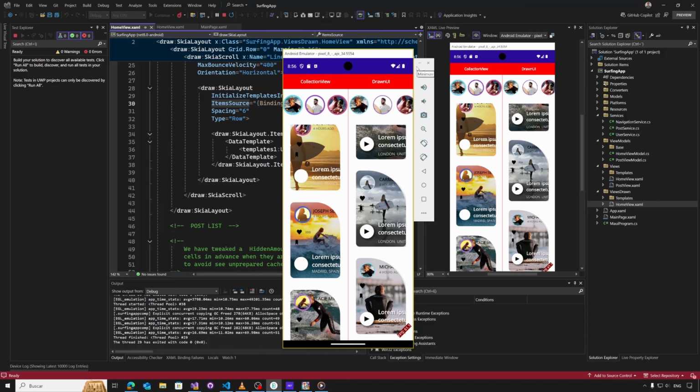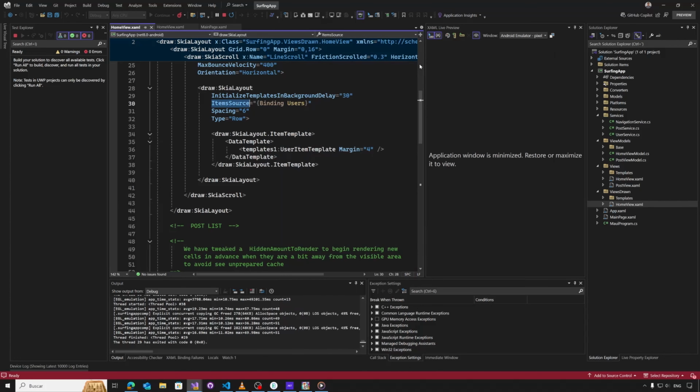But again, what's happening under the hood is really different. There are really different methods invoked to manage the measurements, drawing and all the stuff. So if you are really interested in seeing more about this, please let me know in the comments of the video and we can take a look at it in another video.